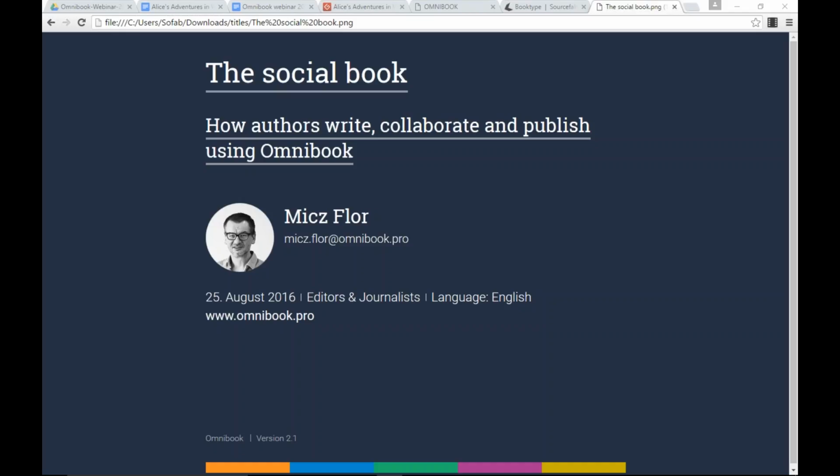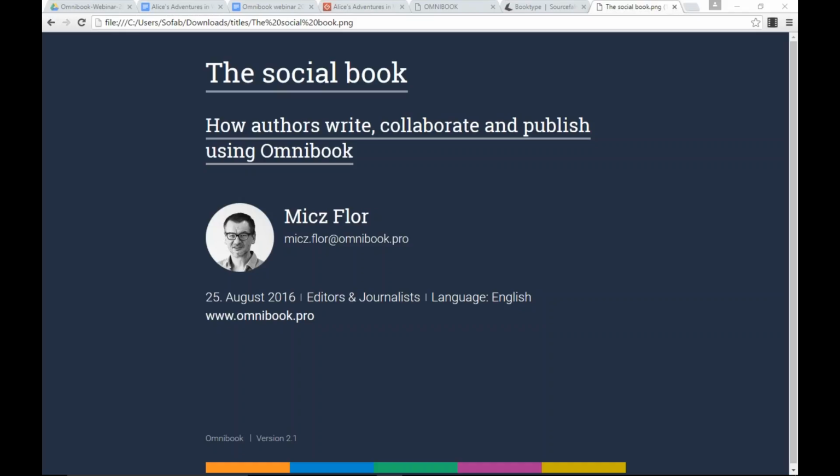What we'll be covering today is creating a new book. We'll be uploading sample books from Google Docs, from Microsoft Word, or EPUBs, which you can download on the internet, or if you already have an existing EPUB, you can import your work into Omnibook this way. We will then talk about how to structure the book and how to change it. We will be adding images, of course. We will be creating PDFs for print. We will be creating EPUBs for e-readers or for publishing on Amazon or Tolino or other platforms.